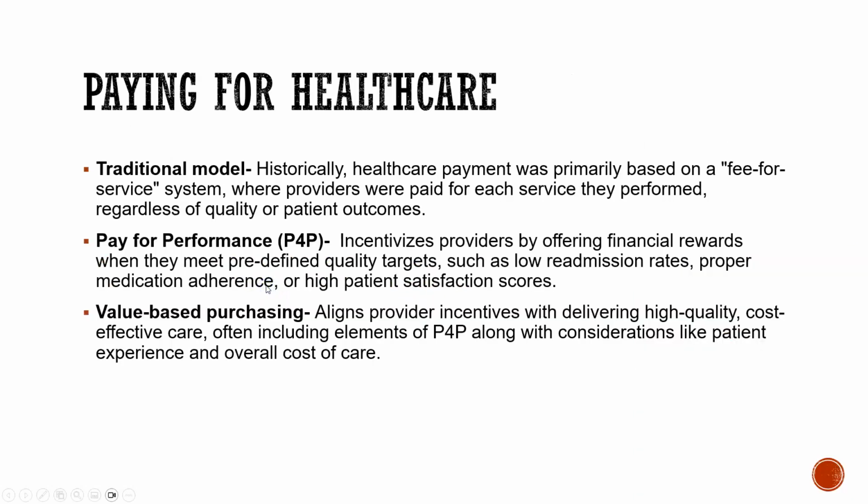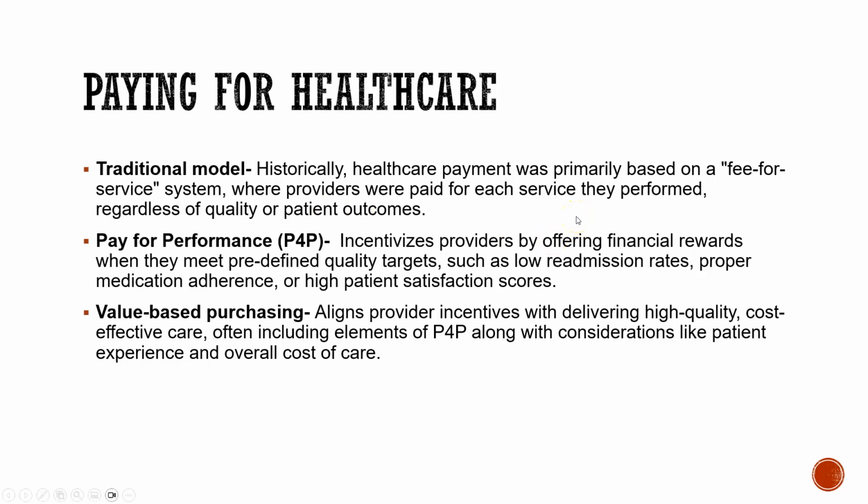So how do we pay for healthcare? I mean, the traditional model is fee for service. So when a doctor provides a service, they bill for that. Whether that's a surgery, whether that's an office meeting, whether that's any kind of technical thing that they're doing, whether it's consultation, all those types of things, they will bill for that.